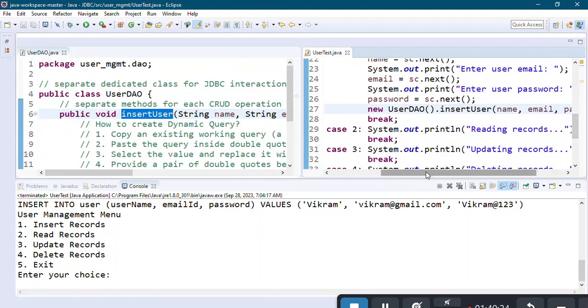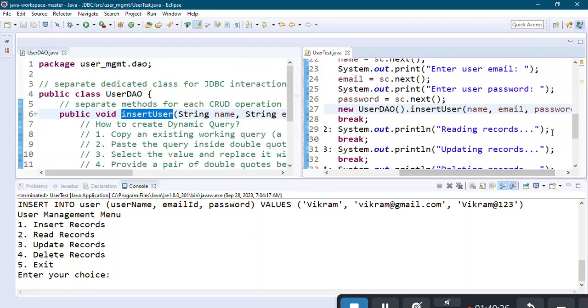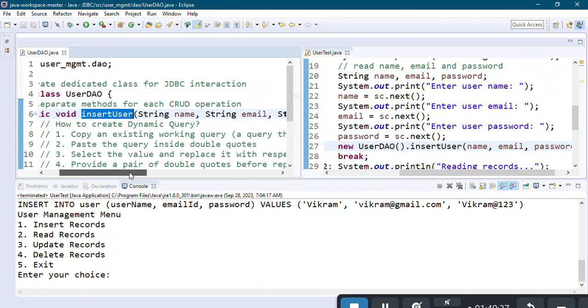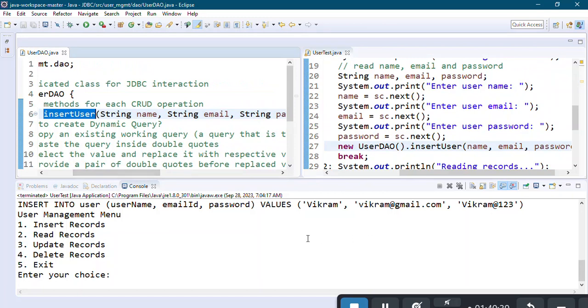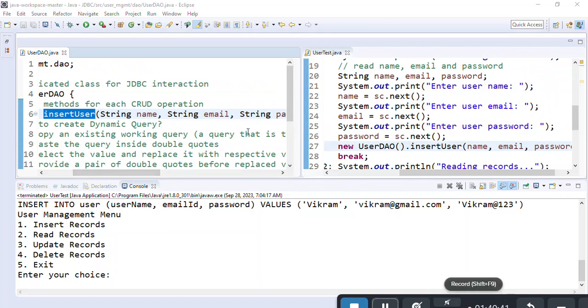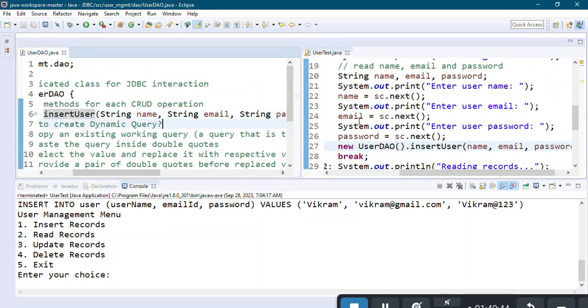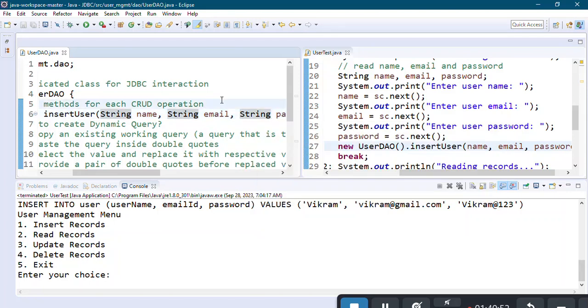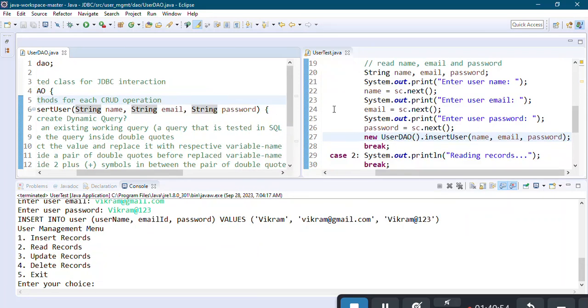The value that is entered here. So what is happening here? Here we are entering a value. Okay, let me reduce the size a little bit so that you can see better.